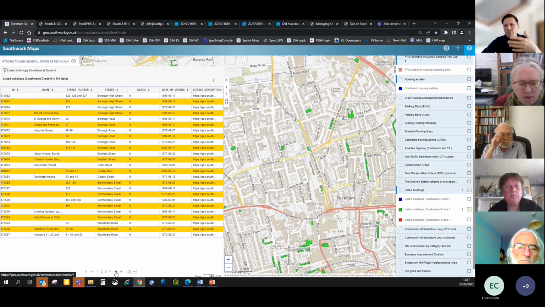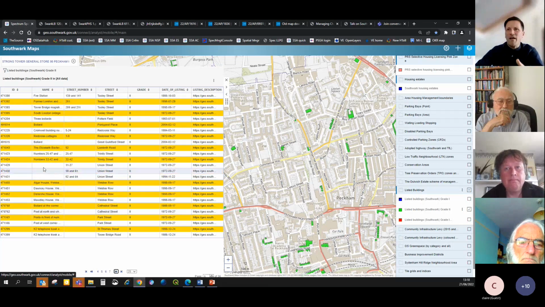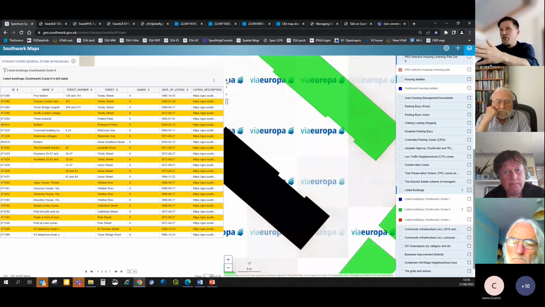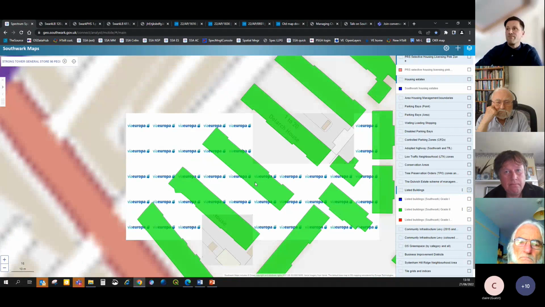And you can see it's split over multiple pages, but it is a way of just kind of browsing through the table and actually just seeing it that way. You can also click on one of the features, one of the records like so, and it will actually then go and zoom to that location.